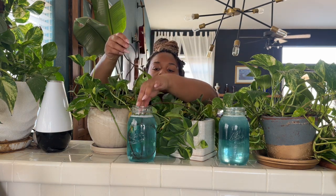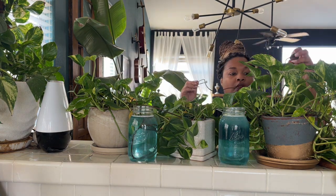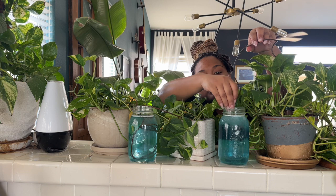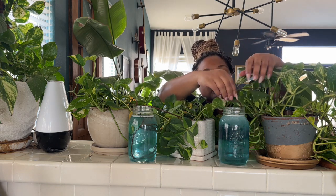If it's much taller, it will give the plant more water. But at about level, it gives 100 milliliters per day. Also make sure that the hose touches the bottom of whatever container that you use. If the water level gets below the hose, it will not allow any more water into your plant.